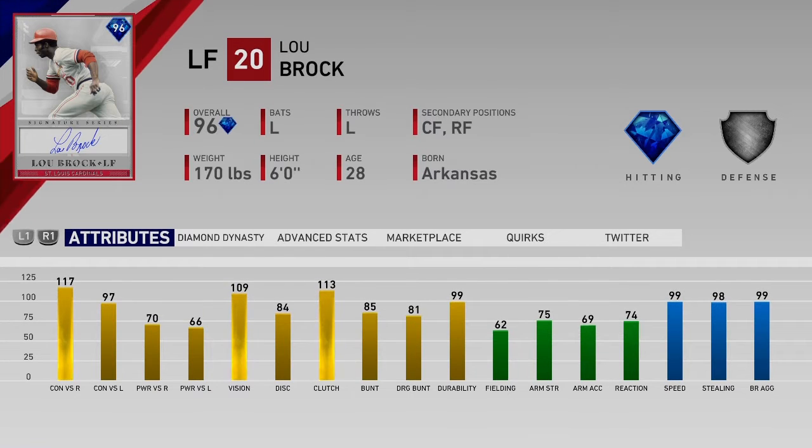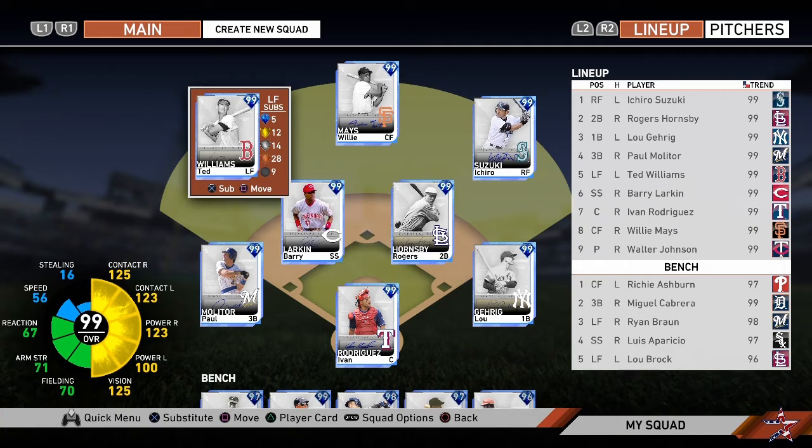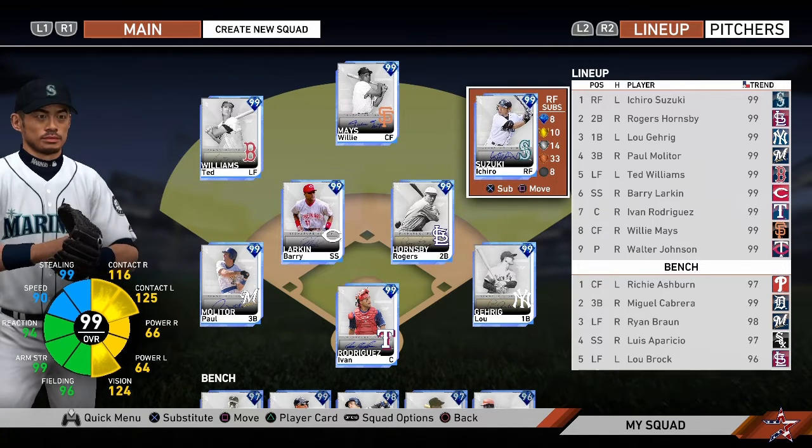Let's look at Lou Brock real quick. Yeah, he did play all of them. See, there's his secondary positions. He didn't play just left field. He was also center field and right field. And there's Ted Williams, Willie Mays, and Ichiro Suzuki.